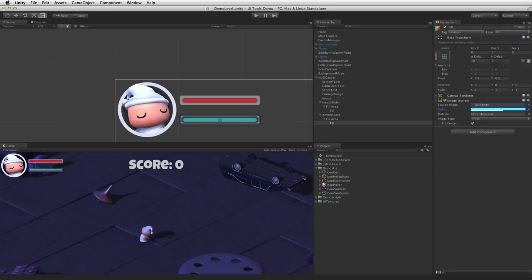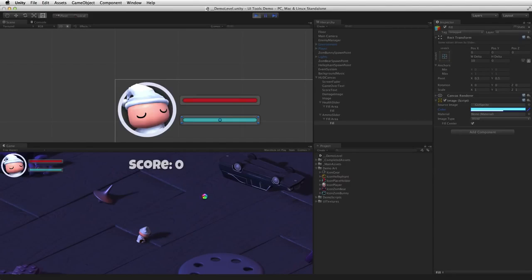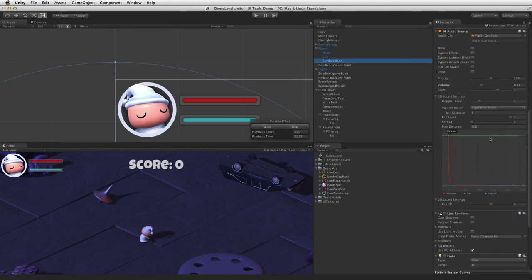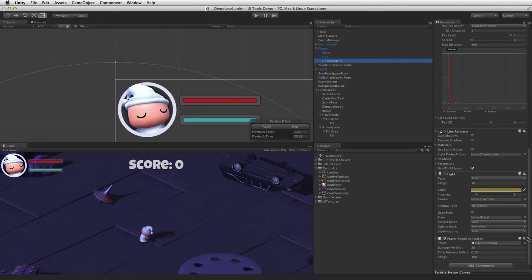So now we need to go back and take a look at the player shooting script. This may error out because I've removed some things. We'll see, this should be fine. Yeah, so I've got a player shooting script here, but right now it shoots infinitely. So let's limit the number of bullets we have and then use that to display in our UI. Let's go back to our player, and we can find the player shooting script at the end of the gun barrel. If we look at our gun barrel end and scroll down, we're going to find our player shooting script. Let's open that for editing.